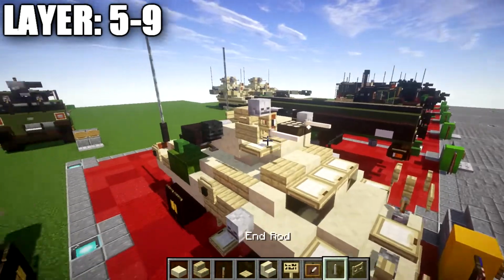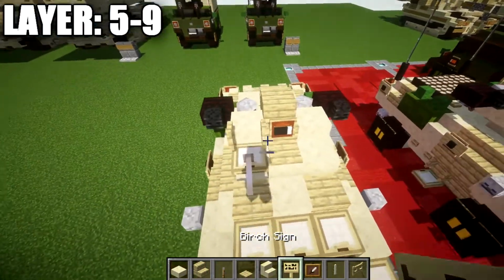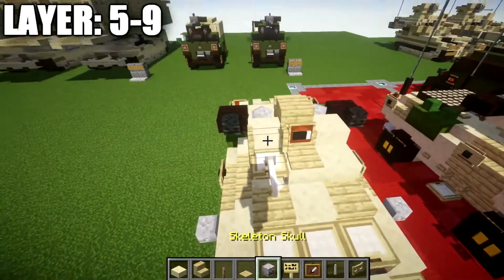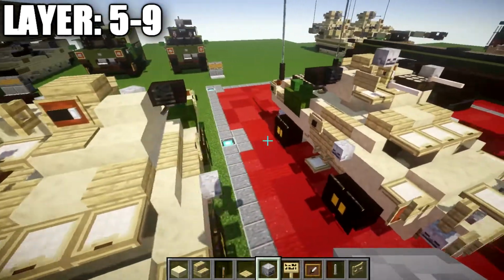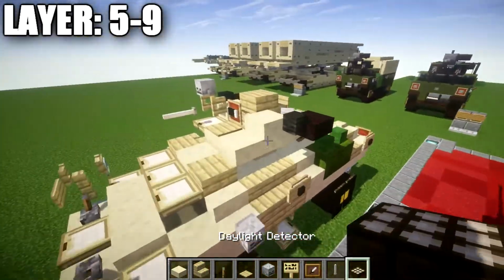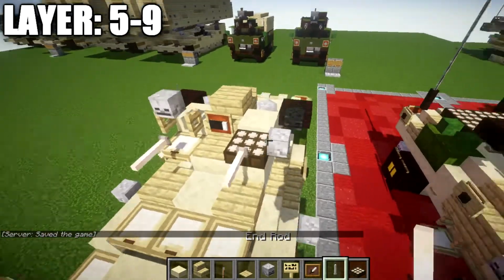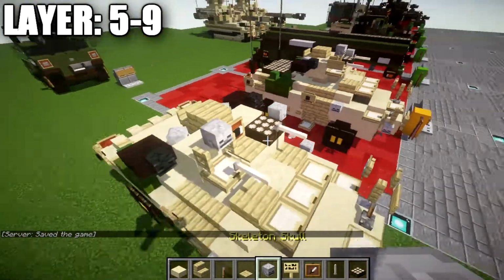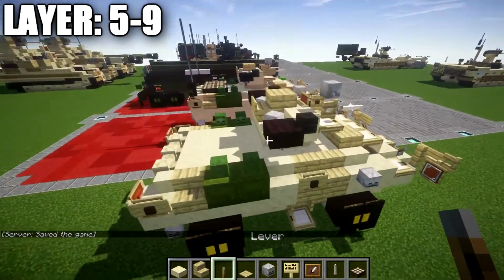And we're going to go ahead and follow it up by placing down an end rod. After that, on top of the fence gate here, we're going to place down a skeleton skull, just like that. Over here for the other side, we're going to place down a daylight detector. Coming off the side of the daylight detector, we're going to place down a skeleton skull, and then an end rod coming off the daylight detector like that for your grenade launcher. And that right there is going to wrap up the turret.